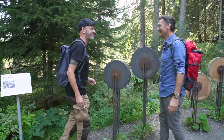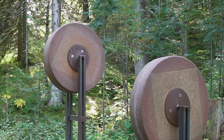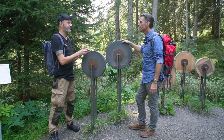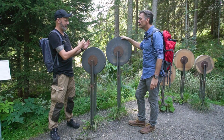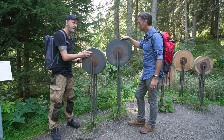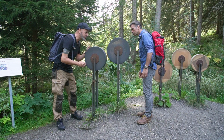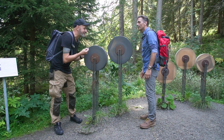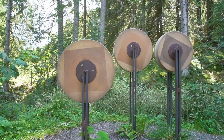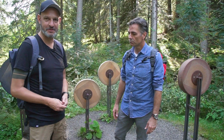Many of the installations play on nature themes, like the Tonmühle. This is interesting. We've got, looks like a millstone. Exactly. It actually is a millstone, but it's hollow on the inside. So you got these little pieces of glass that interact with little pieces of metal that are built into this. And if you turn it, not too fast, because it loses sound if you turn too fast. Right. If you turn it, you hear that sound, and it sounds like these rocks on a riverbank in the floating water. All right. Yeah, it's sounds that are created by nature and by natural materials.